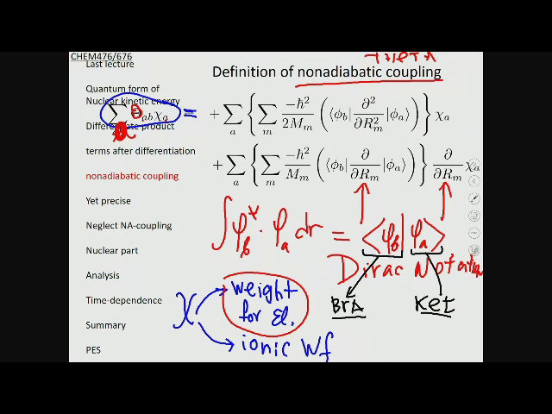Because it is a coupling between electronic and nuclear degrees of freedom, and because it is at such high temperature that the adjustment of electrons does not follow the change of ionic positions, this means it is not adiabatic. Like if electrons adjust quickly, it is adiabatic. If they do not have time to adjust, it is non-adiabatic. So these two terms will be referred to as non-adiabatic coupling.